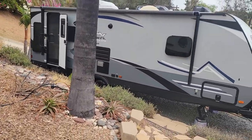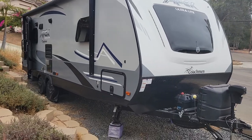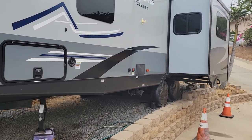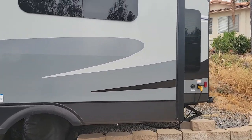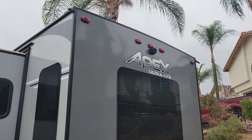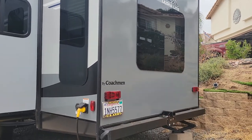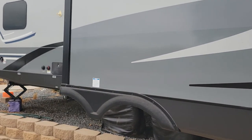She is 28 foot long — again, she's a 2020, about 25 foot of floor space. She is 5,252 pounds dry, so she's an ultralight. I try to pay attention to the weight inside because I'm pulling it with a half-ton, and the half-ton is pulling it just fine. These things come pre-wired with a camera, which I installed — a Voyager camera. These trailers have a lot of windows, a lot of cross airflow going through here, which we really like. You have 35-gallon black, 35-gallon gray, and 55-gallon fresh water.